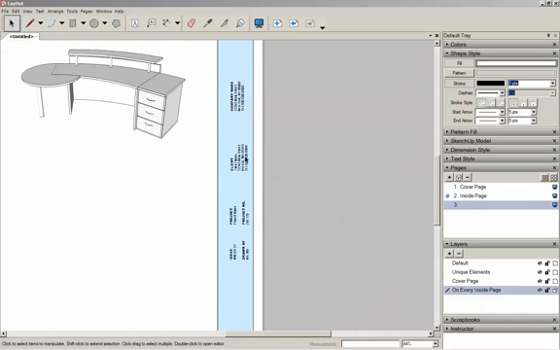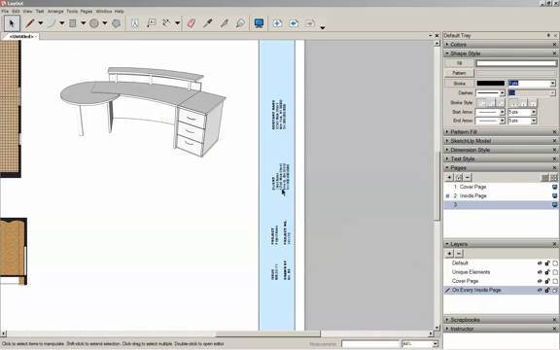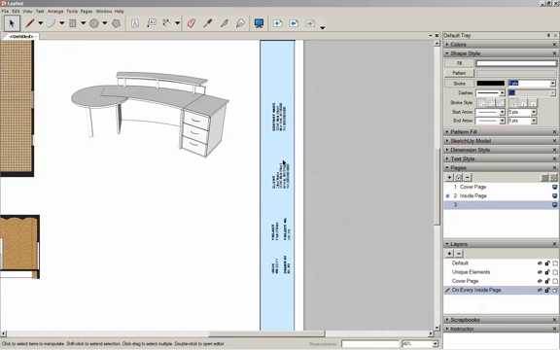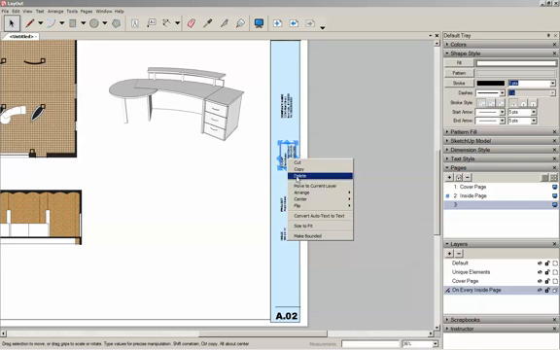Now, this is great when you're doing a large set of, say, construction drawings. For you guys, you may or may not want to use this auto text. The auto text comes in with most of these title blocks. If you don't want it, all you have to do is select it. And you can either delete it or you can convert it from auto text to just regular text. Okay? And then it will ignore that project information.